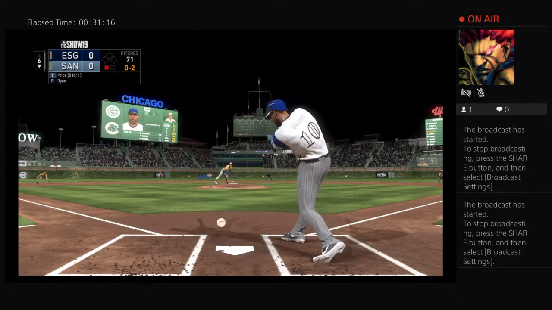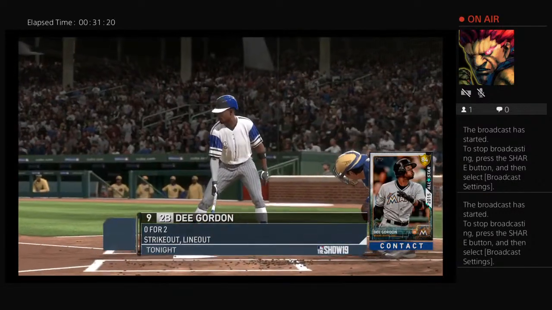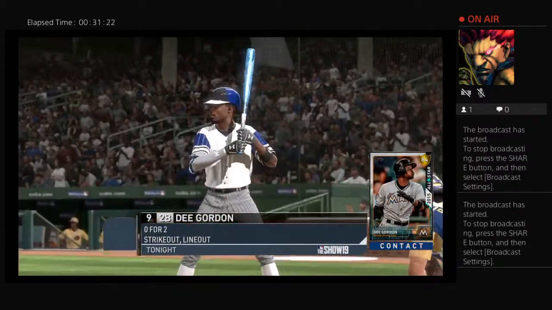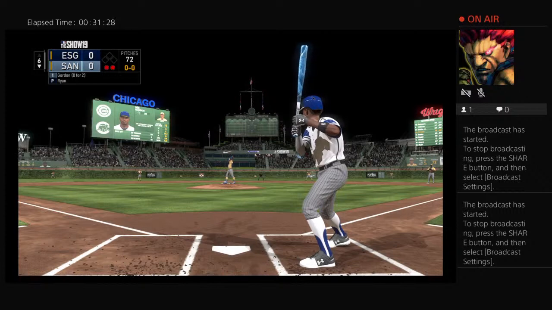Step out, deep breath, adjust the batting gloves, flip a coin, and go all in on something. So he gets him swinging on a pitcher's pitch. David Price goes down for the second out here in the bottom half.